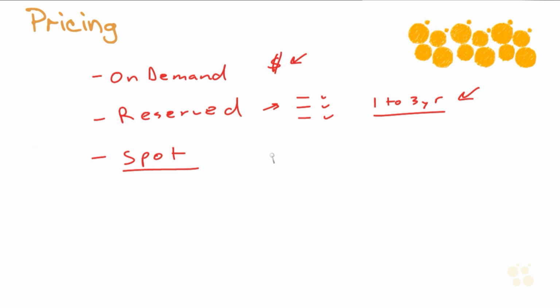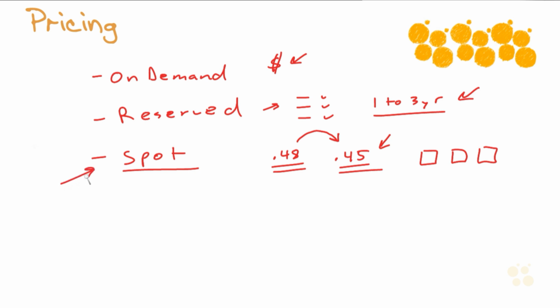Let's say the current on-demand price is 48 cents an hour. We go in and we do a bid of 45 cents an hour. So this is called our bid price, and this is called the spot price. And let's say the spot price does fall to our 45 cents an hour that we're willing to pay. The EC2 instances will spin up at that price. Pretty cool. So an auction style when it comes to pricing is spot pricing that we could engage in.